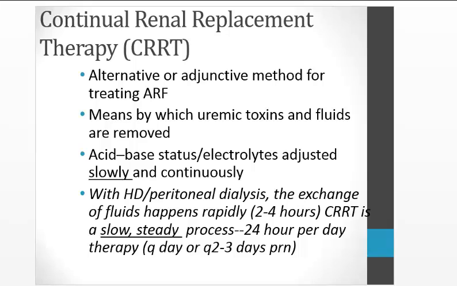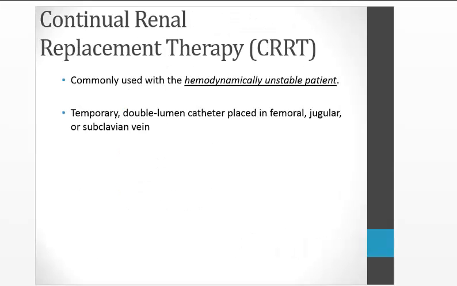And then the patient takes a break for a couple of days, and then the doctor may decide to do CRRT, or continuous renal replacement therapy, again for another 2 or 3 days. Okay, so oftentimes you will see this done in the ICUs. Again, CRRT is commonly used with hemodynamically unstable patients, those patients who can't tolerate a very aggressive removal of fluid. With CRRT, very often the doctor will use a temporary double lumen catheter placed in the femoral, jugular, or subclavian vein.